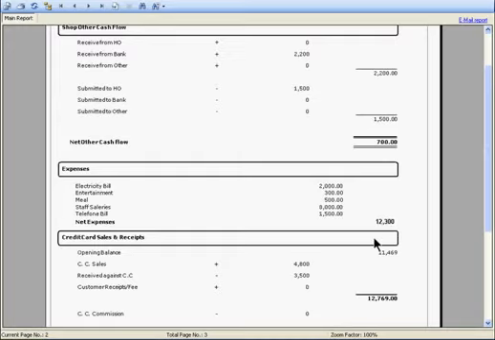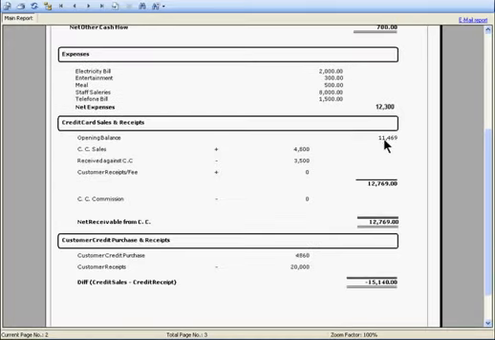Next is the credit card sales and receipt section. This is the opening balance for the credit card that must be acquired from the credit card head at the time of shop opening. This is the amount of sales made through credit card in this shop closing. This is the amount received by the credit card head. This is the customer receipts or membership fee received through the credit card.